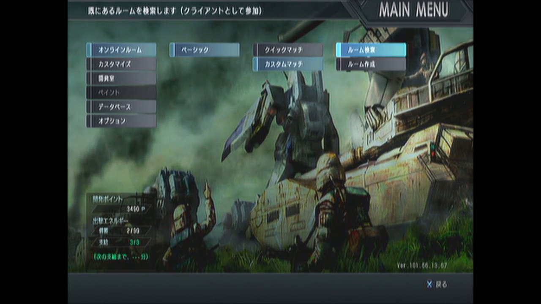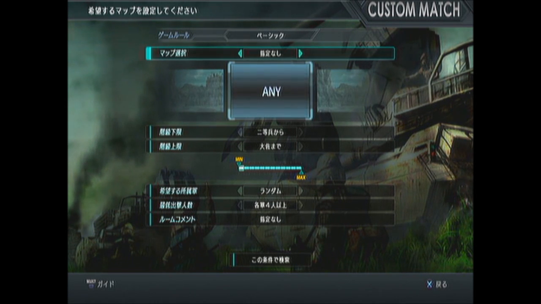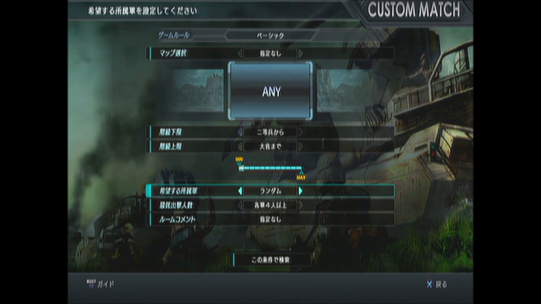Going to go with custom match, going to try and jump into another lobby. This is maps available. At my level, there's only the one. Not sure what these settings are, quite honestly. This is the setting where you can choose whether you want to be on the Federation or Zeon side. I think I'll try Zeon just for a change.